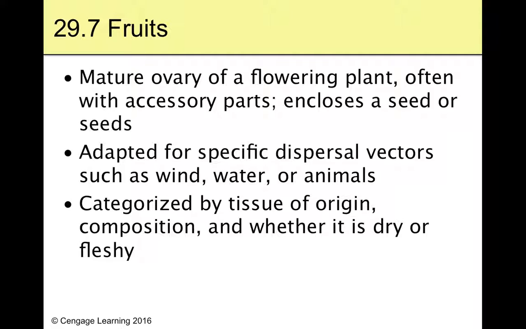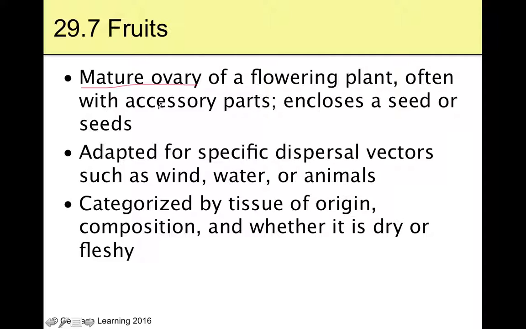Fruits. A fruit is a mature ovary of a plant. A lot of things that we call vegetables are in fact fruits because they are mature ovaries. For example, some that come to mind right away, squash, that's zucchini. Those are mature ovaries. They have seeds within the fruit. Those are fruits, not vegetables. Tomato, that's a fruit, not a vegetable. It has seeds in it. If it has seeds in it, it's probably a fruit because the ovary has ovules in it. So when it matures, the fruit has seed in it.